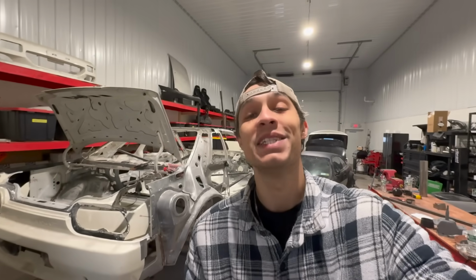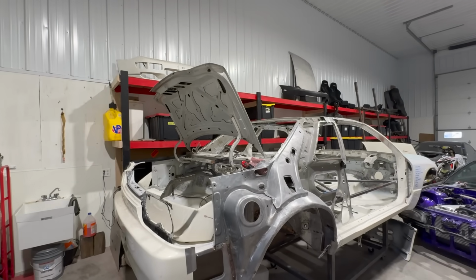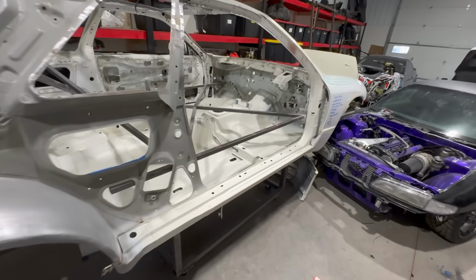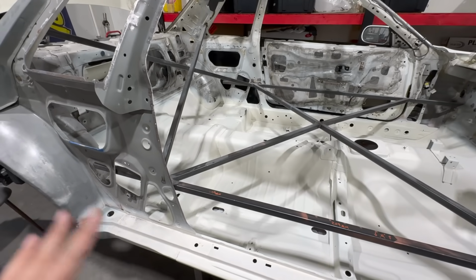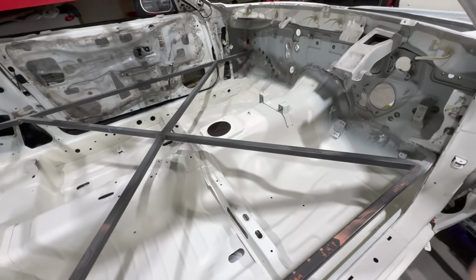We are getting back into the GT-R, and I gotta say, today's video should be a good one. If you guys have been following along, you would have clearly been seeing that we're making some crazy progress on the car. Last we did was get the whole floor pan all primed up after all of our repairs have been done, and guys, this came out absolutely flawless. It's incredible.